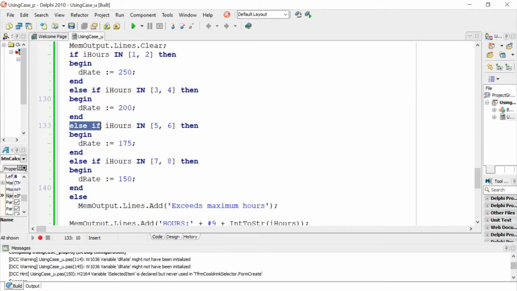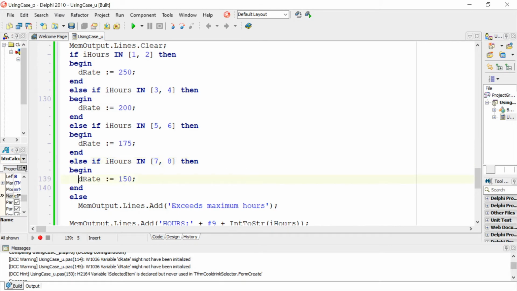It will then go into the next else if, and it will check if the number of hours is either 5 or 6. If it matches the set, it will assign rate at 175. If the condition does not match the set, then it'll go into the next else if, and it'll check if the number of hours is either in the set 7 or 8.